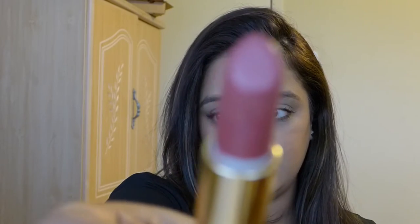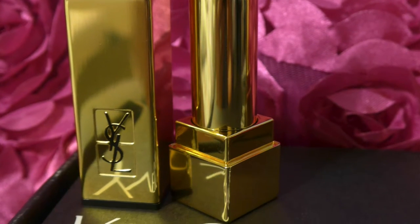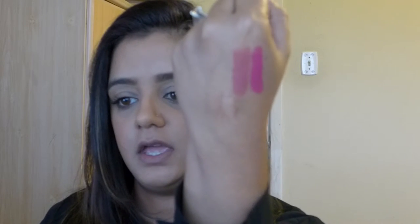The second one I'm going to show you is the rose stiletto, and I have worn this nearly every day to work — it is absolutely stunning. It also has the engraved YSL logo. Let me swatch it up against the fuchsia — it's more of a dusty, rosy, English rose kind of color. It looks really stunning on my skin. I'm going to put this one on because you can see what it looks like straight off the bullet. The fuchsia one I feel I need to work with a little for my skin tone, so let's go ahead and apply this one.